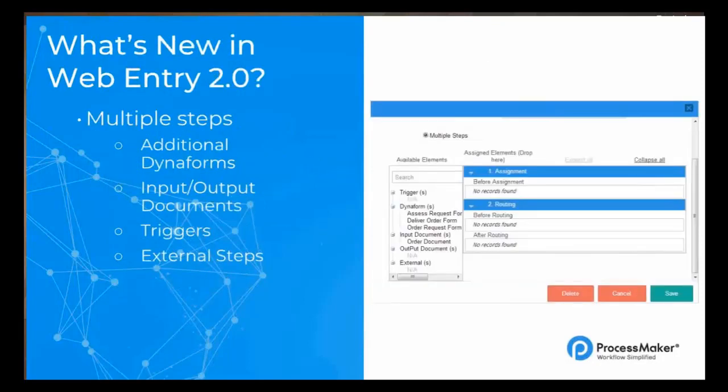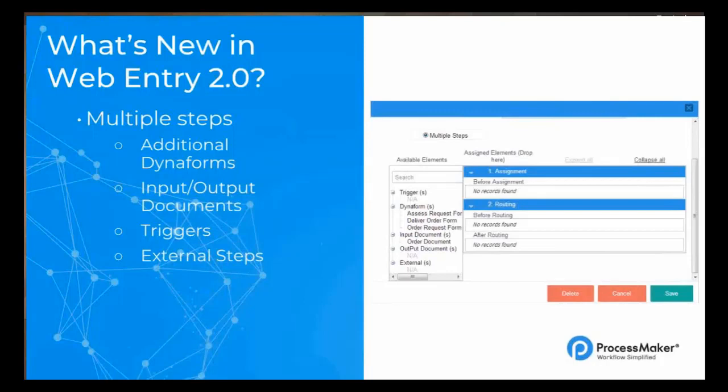So in our new version of Web Entry 2.0, users can fill out more than just Dynaforms. They can create web entries that can include triggers, multiple Dynaforms, input and output documents, and external steps. So these steps add a lot of possibility to your web entries.